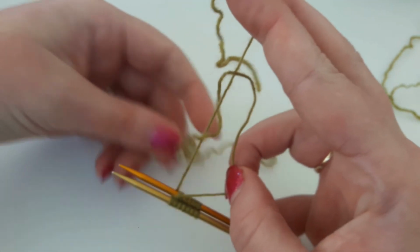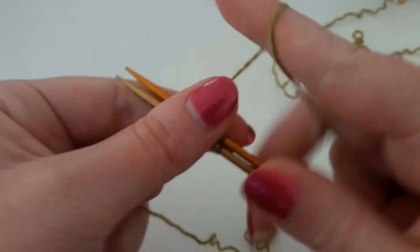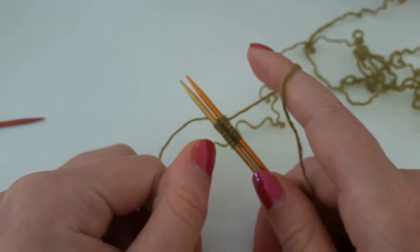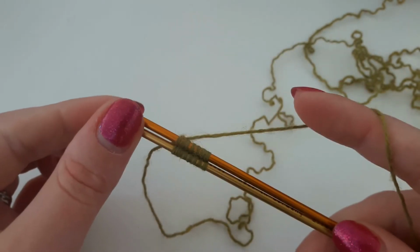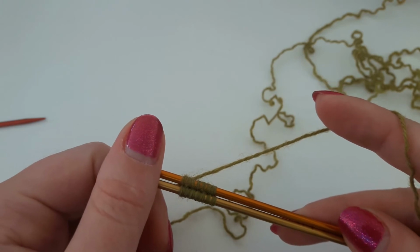When I say calculate it, I try it, see how far I get, and then I'll pull them out and start again to make sure that I don't waste too much yarn here. And I've just made a knot in it because I find that holding that stitch in place otherwise is a pain in the behind. If I really want to, as I'm knitting, when I come to that stitch, I can take the knot out. To be honest, I have never had a problem with it.